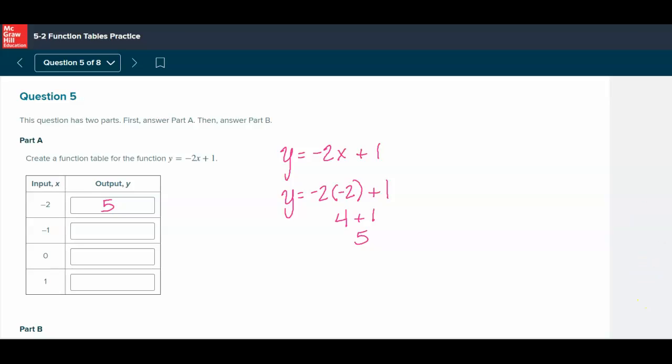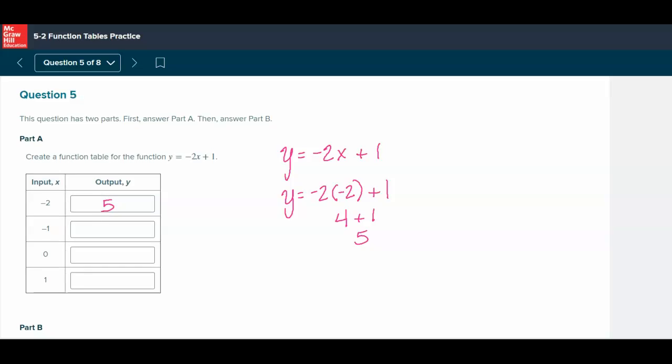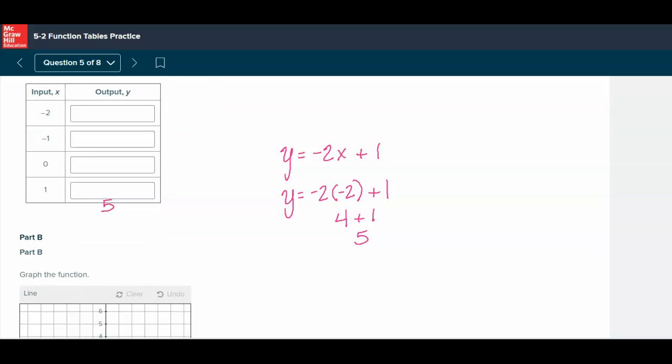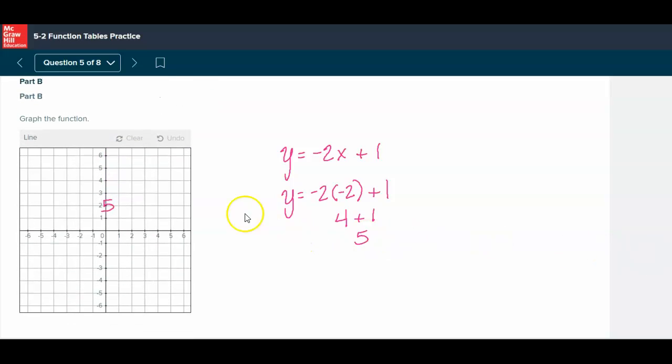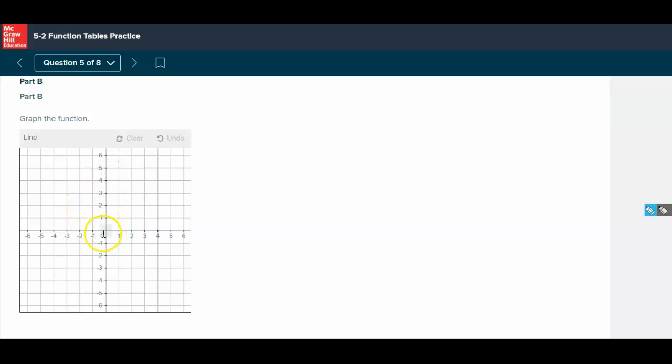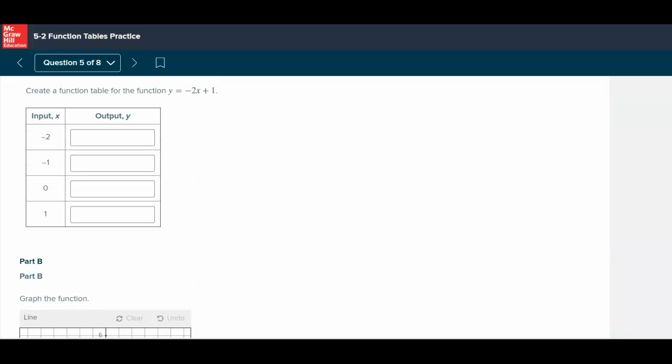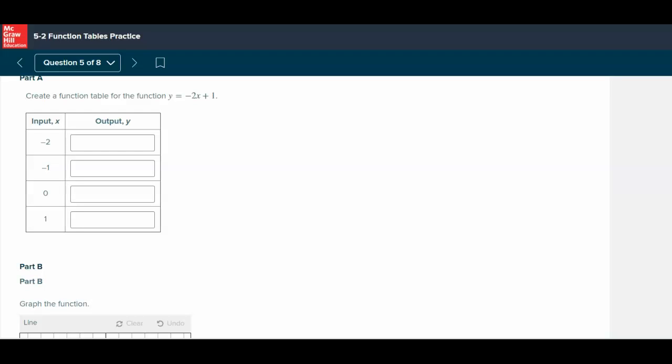Now we scroll down and we're going to graph it. So here our point was negative 2, 5. So we're going to come down and erase this. We want to put negative 2, 5. So negative 2, 5 would be our first point. Put a point there. And then our second point would be whatever we would have gotten for the second one. Let me go back up here and see what this looks like. Negative 1 in that would have given us negative 1, 5.